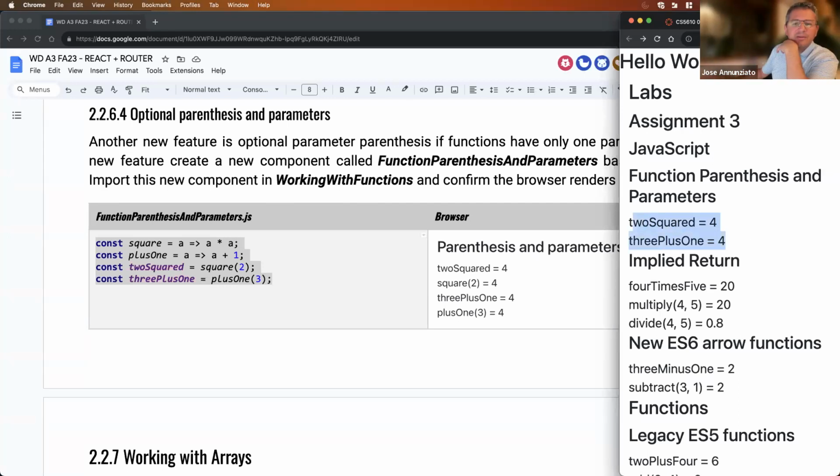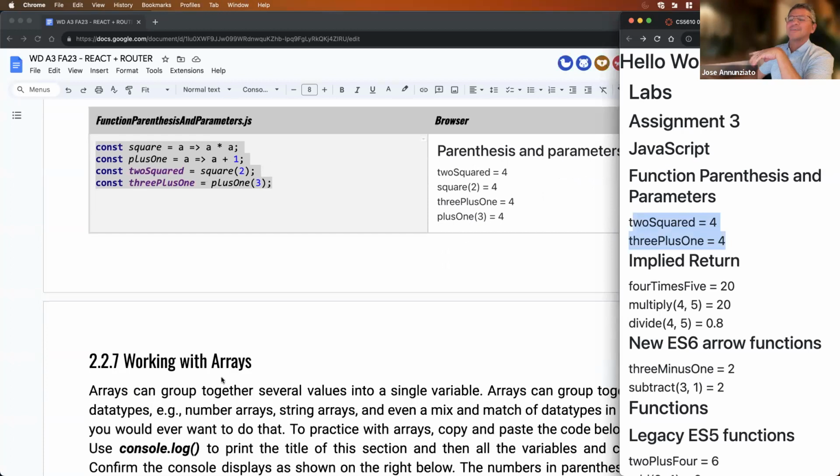All right, question on the chat. Is it possible to give us an example of the implied return in a complex situation? Yes, when we get to find or map, index, which we'll see in a minute. Now that we're going to go into arrays, you'll see examples of using those functions inside of arrays. That's why I'm introducing the syntax first, because I'm about to use it in the arrays. Yep, we'll do it in a minute.